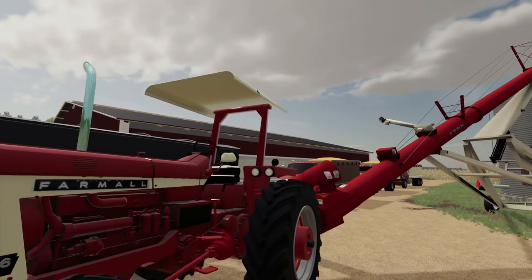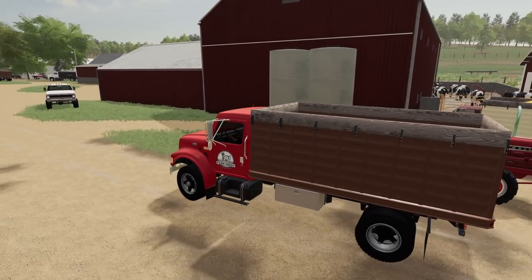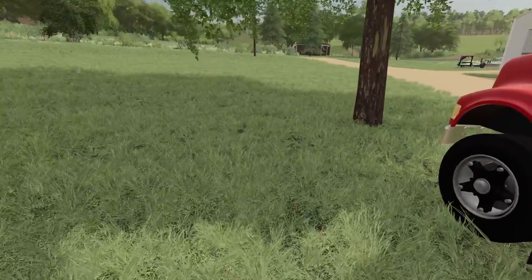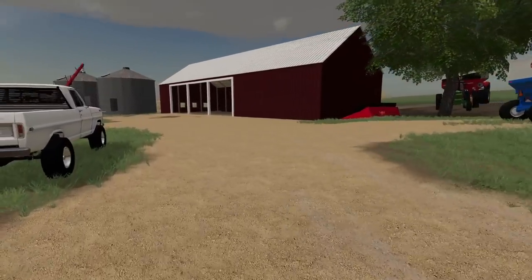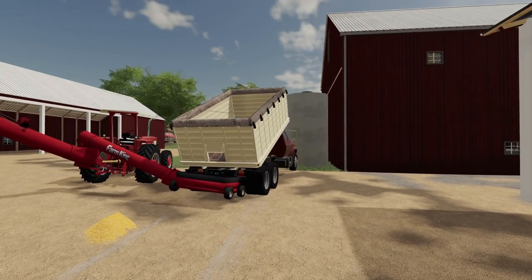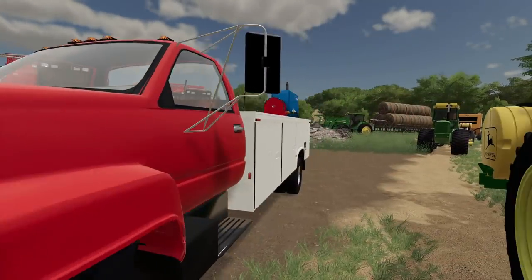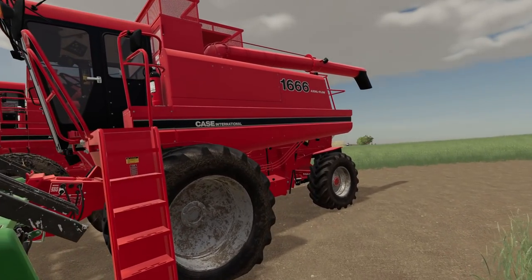Next job of the day is to unload all these trucks. Doug-o wants them unloaded, so let's do it. Alright, we've been at work here. We just have one last truck to offload, and we are done with this mission. I think Doug-o has a few odds and ends for us to do. I should really be getting paid for all this — I'm putting in a lot of hours. I've been three, four days helping out Doug-o. Just about a quarter of a truck left here. Alright, that is done. Last truck of the day. Doug-o wants us to try to start putting some of these harvesters away, because it might sprinkle later tonight. When you get all that dust and junk wet, it just makes these harvesters nasty.